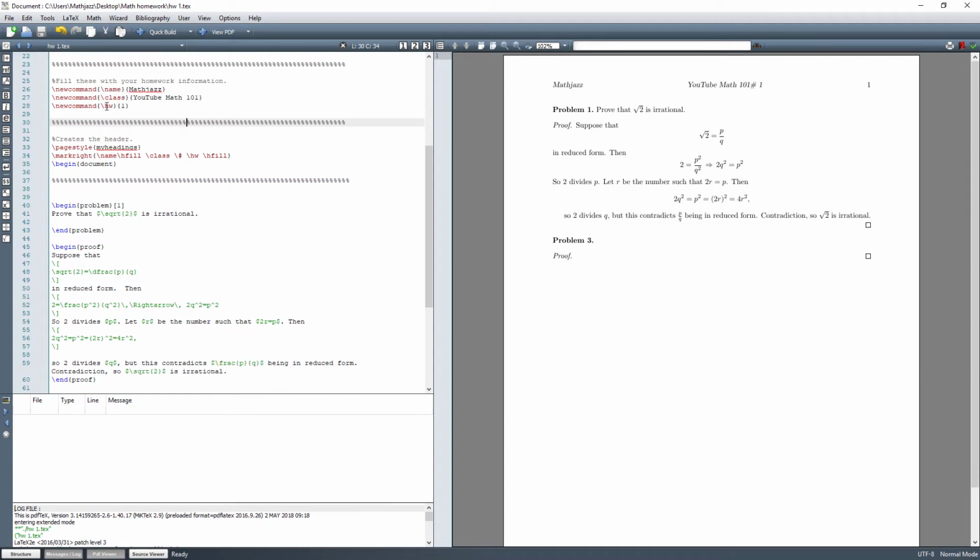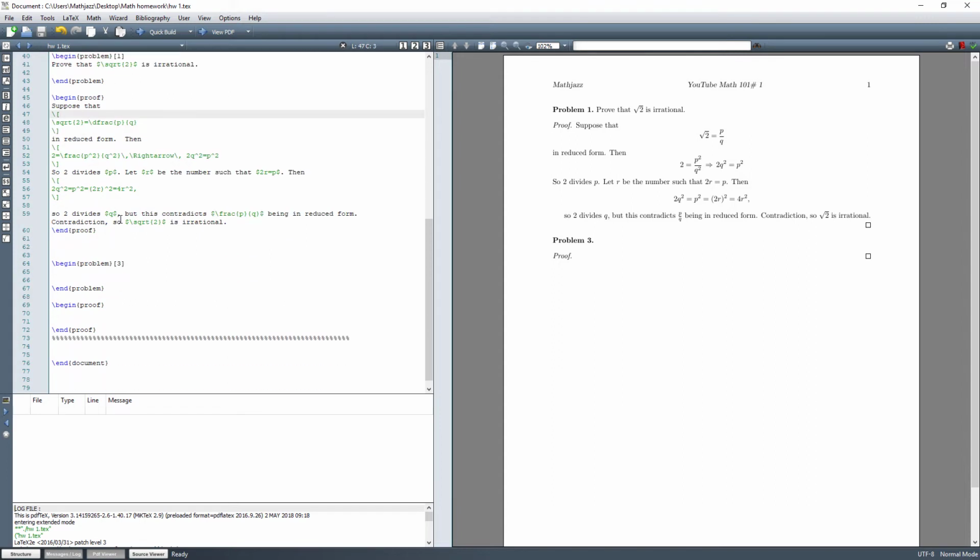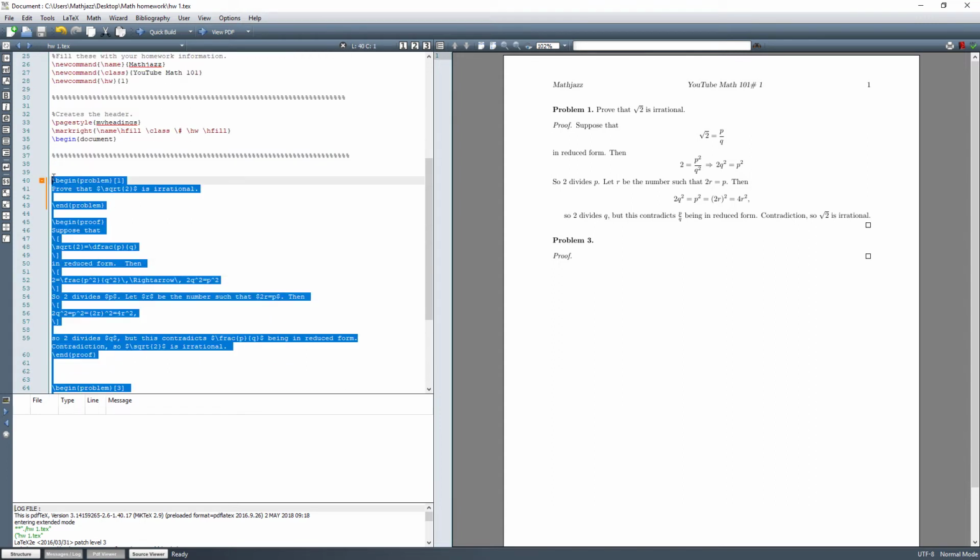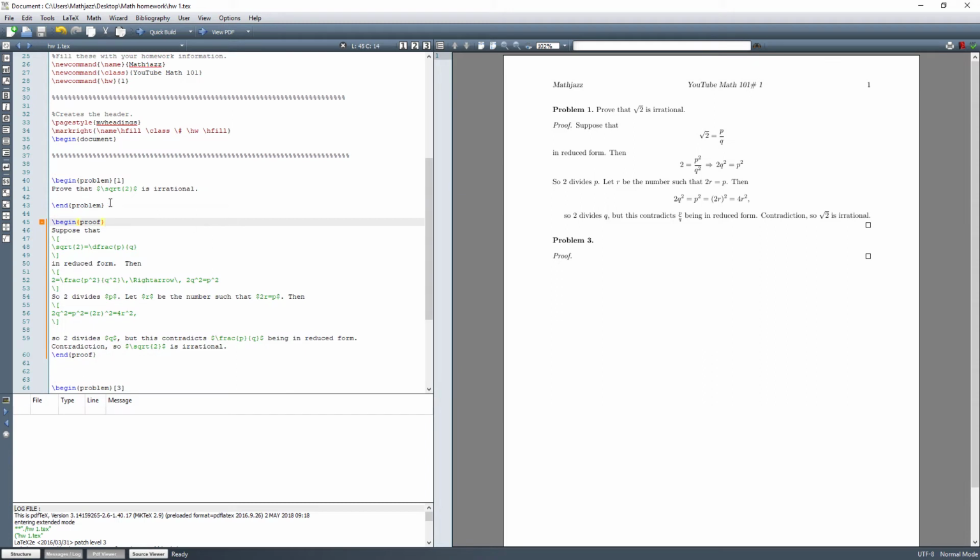So once you've typed in this, you come down to this section here. This is going to be your actual list of problems and solutions. So these begin and end problem tags. Between the two of those, you'll want to put your problem. Inside of these square brackets, you'll want to put the problem number. So if this is like problem chapter 1, section 2, number 7, then 1.2.7, when we compile, it'll become problem 1.2.7 there, or whatever you want to put here. So just put in your problem number there, and it'll put your problem number there.